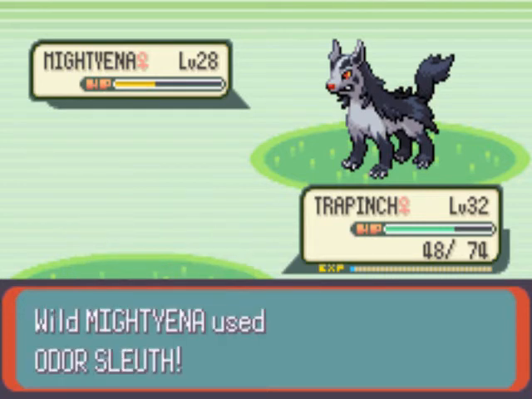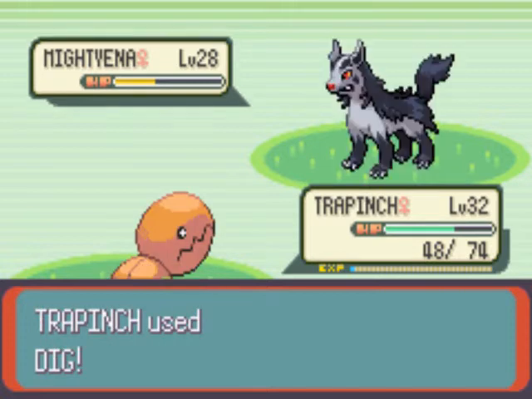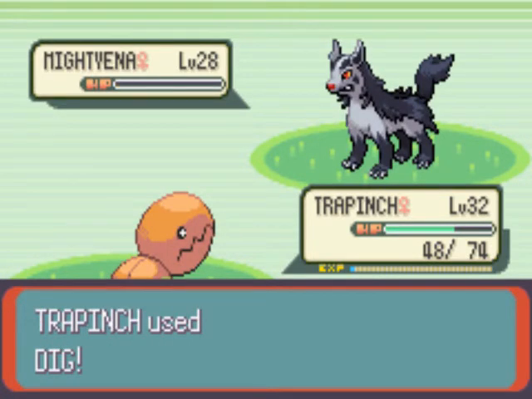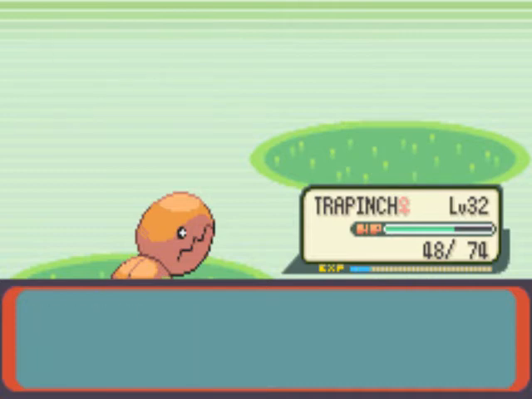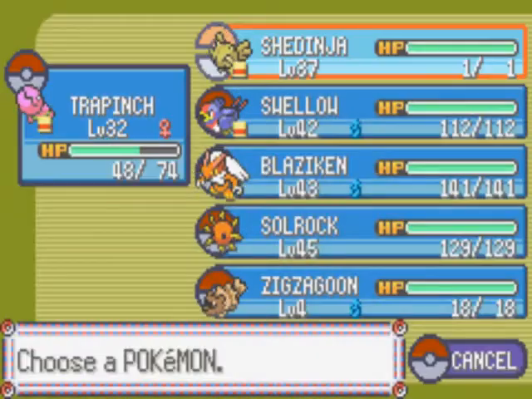And missed Odor Sleuth, haha. Dig. And Mightyena's done. And I get some nice experience for Trapinch there. Alright, now we're gonna switch to Blaziken.